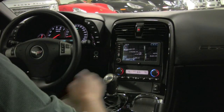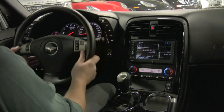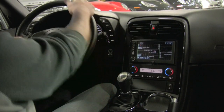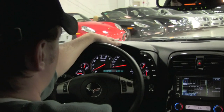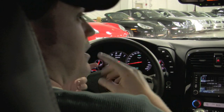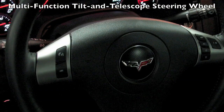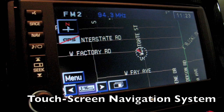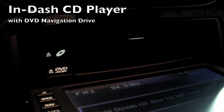You've got a simulated carbon fiber surround here — very well optioned. This car does have a power telescoping wheel with a manual tilt, which I actually like because it's kind of a quick release for getting out of the car. You do have the heads-up display directly in front of my field of view — a couple of different modes that give you your engine speed, vehicle speed, and also a customizable readout like a G-meter to show where your G-forces are going. You do have Bluetooth connectivity, some audio controls on your steering wheel. Behind the navigation system, which is a touch screen, you've got an individual CD player and a DVD drive for the navigation.